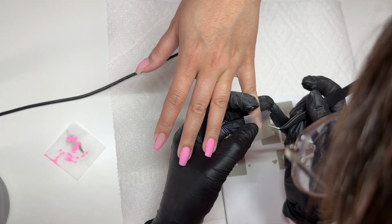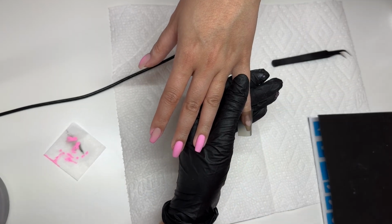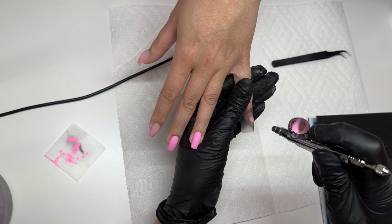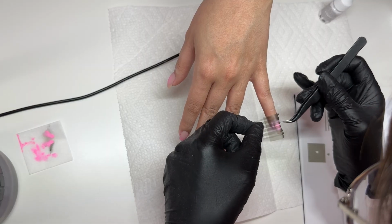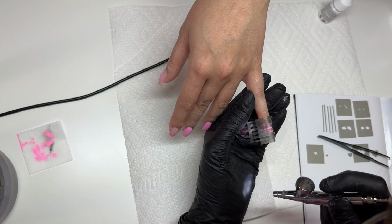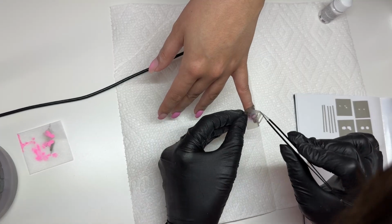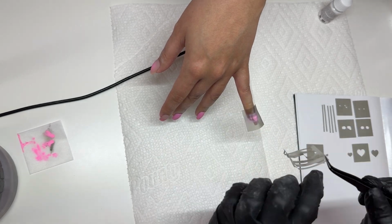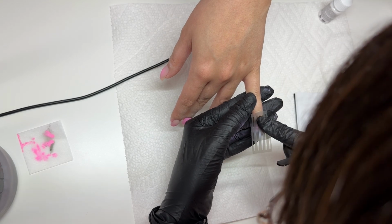But today's set is also extra special because I made all of my airbrush stencils. I've been using my Cricut to make my airbrush stencils, we're feeling real cute about it. If you're watching this video, sneaky peek, I am planning on making and selling my own airbrush stencils. So keep an eye out on that. I've been working on it. It will be coming sometime in the future, but not yet.